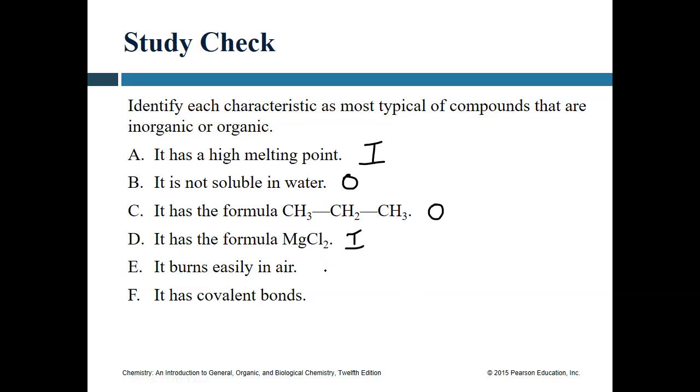The kinds of compounds that burn in the air are organic compounds. The kinds of compounds that are primarily covalent are also organic. Again, we know that some inorganic compounds do form covalently, but they're considerably less likely. Whereas it's pretty much impossible to think of an ionic compound that is also organic. There are a couple that exist. They are very rare, and they are used for very specific purposes that we don't usually get into. That's more in the material science world.